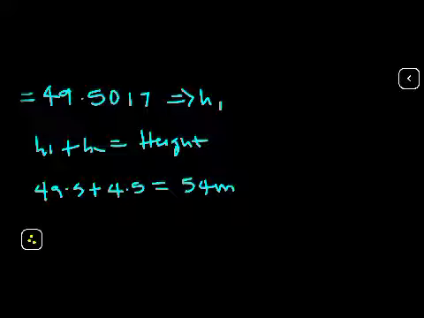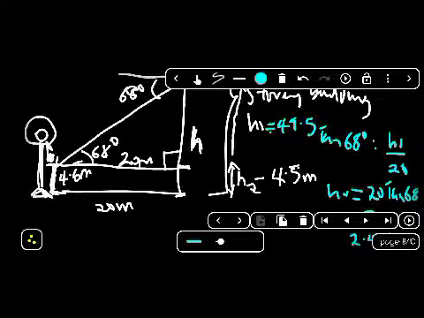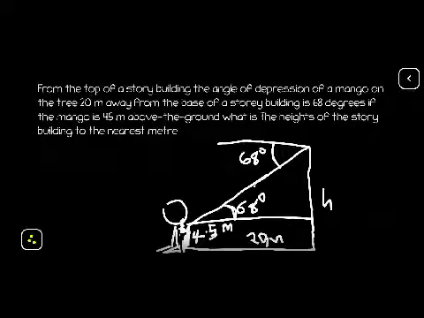And all we just did was for us to understand the whole question. And what would have been confusing there was when I mentioned the angle of depression of a mango on the tree. So basically it was the mango on the tree, not the tree itself. So you have to understand that they want you to pay attention to the elevation or depression. The depression from the top of the story building to the mango itself on the tree. And they gave the actual height of the mango on the tree from the ground, which was 4.5 meters. And that took about 4.5 meters away from the original height of the story building.